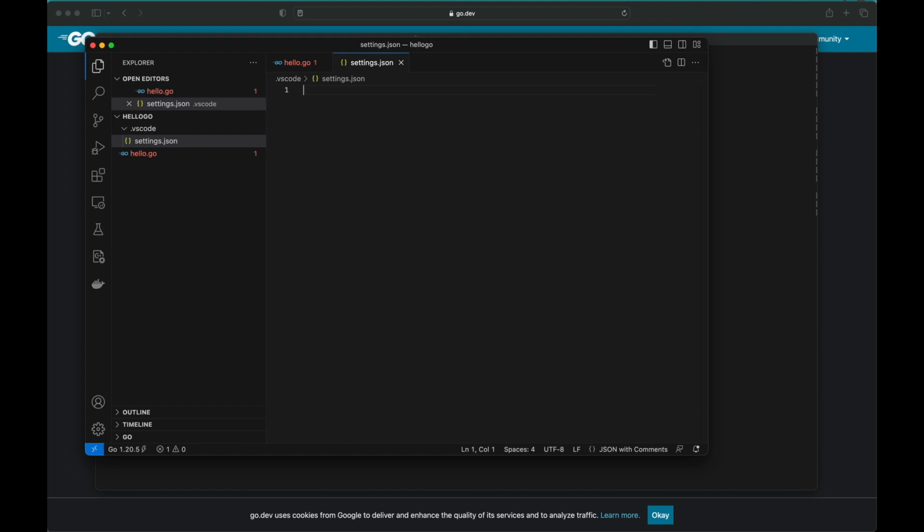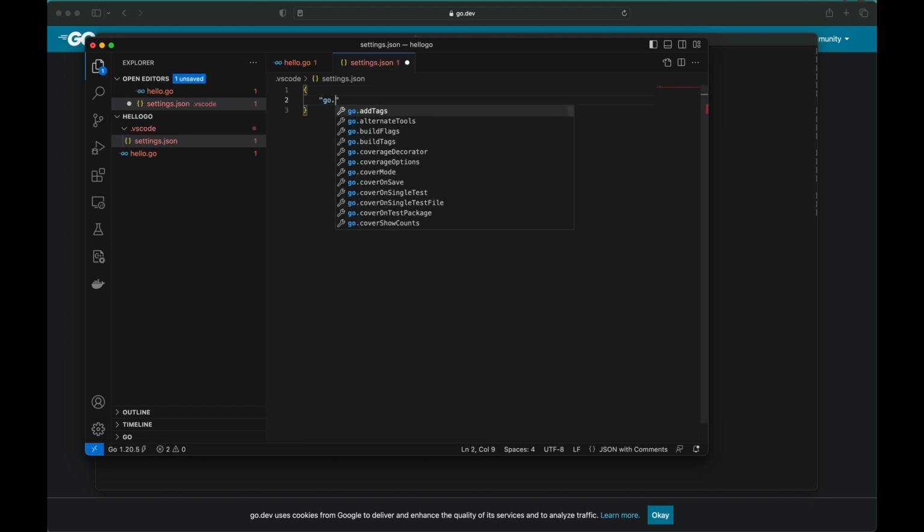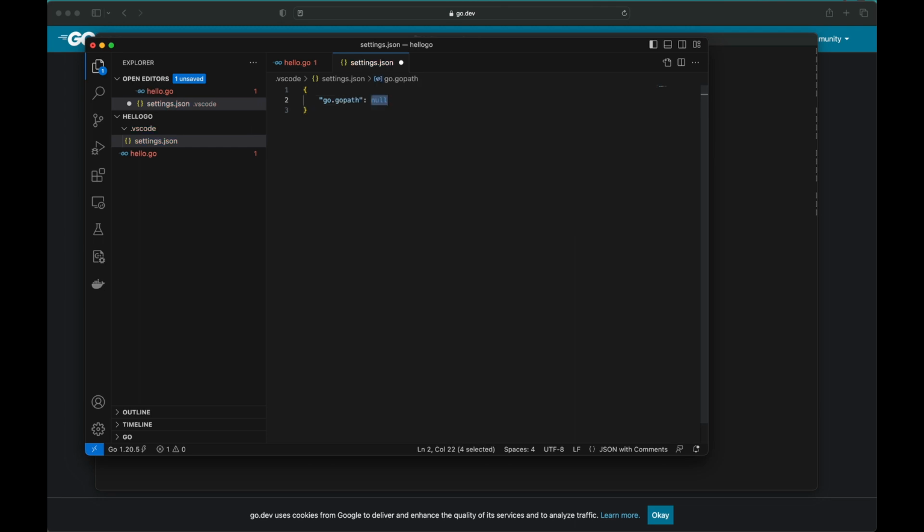This settings.json file will configure what kind of settings you need in your project. Since I have already installed the plugin, I'll add a property by the name of go.gopath, and here you will give the path of your Go workspace, because that's where our three folders reside.